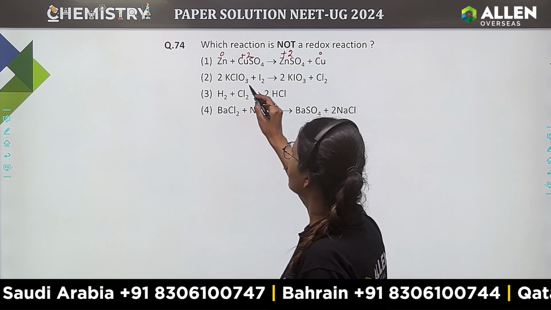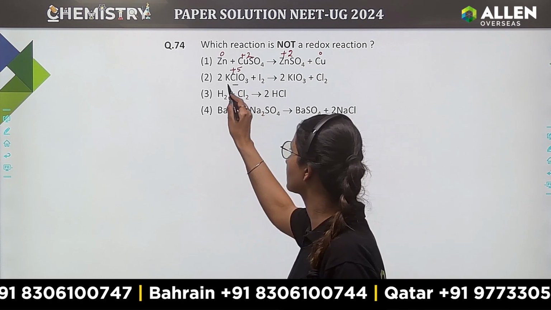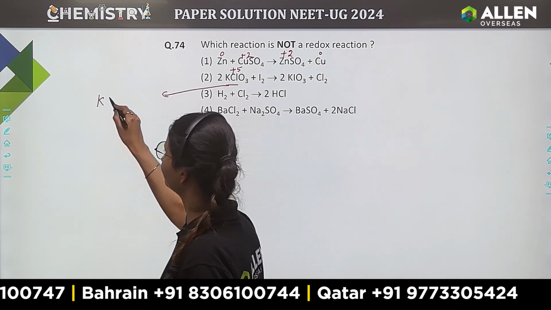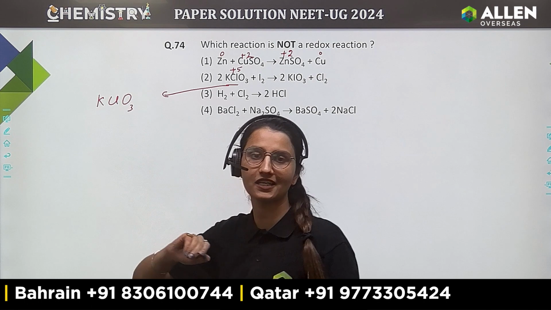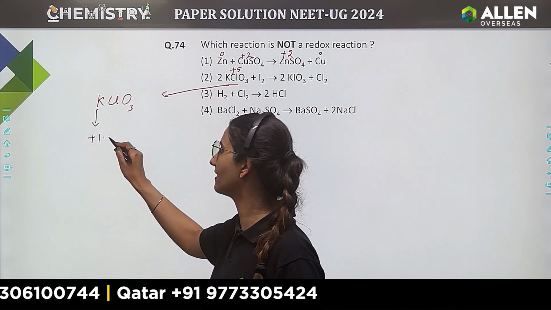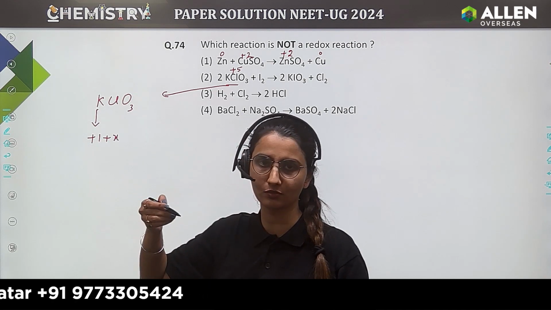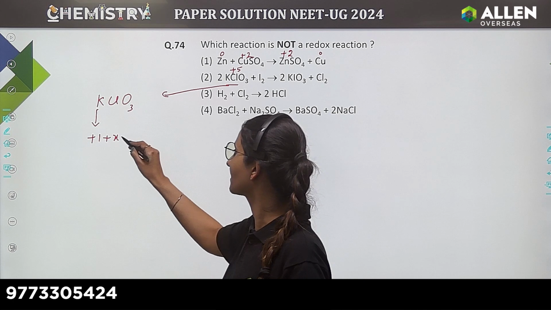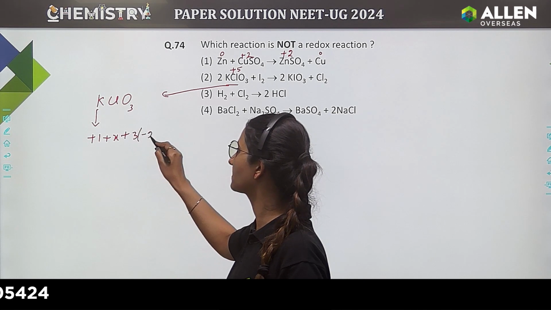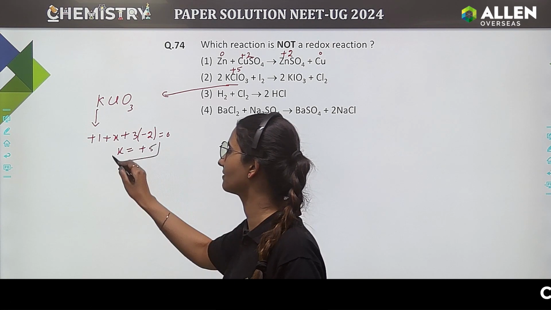Here KClO3. Cl is in +5 state. How do I find it? See, I'm doing it here. We know, students, K is a group 1 element. It will show an oxidation state of +1. Cl will have oxidation state of X, which I have assumed because I'm finding it, right? There are 3 O. Oxidation state of O is -2. So what is X? X is +5 here.